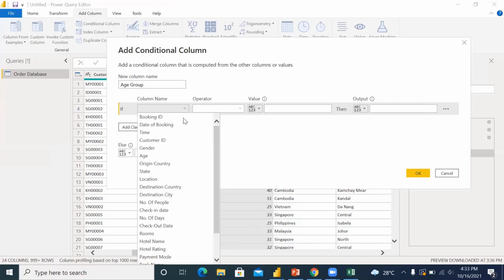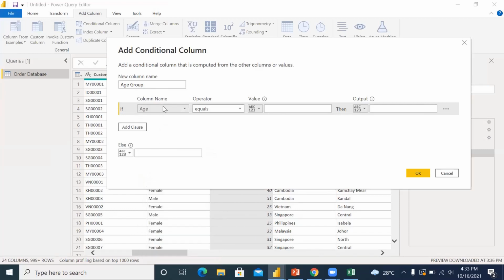I'm going to click on it and you'll be able to see all the columns within our data. So you are saying that if age, okay, I'm going to click on the age column. So you're saying that if the age is equal to, but when you click on the drop down, we have so many operators: not equal, is greater than or equal to, is less than or equal to.